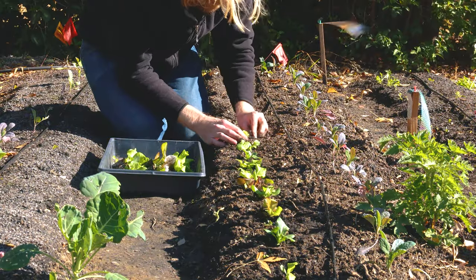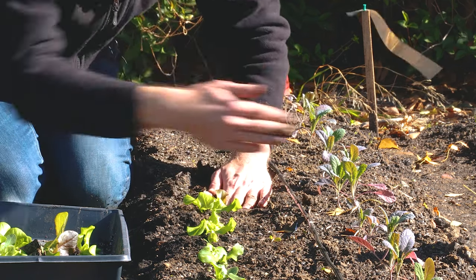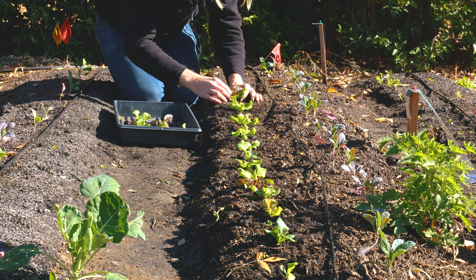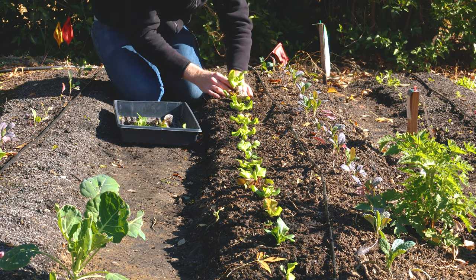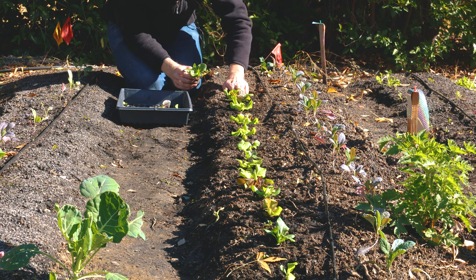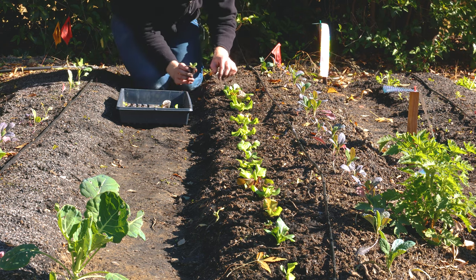I think we've got at least a few weeks for these lettuce to put on a little bit of size and grow us some food. If I was planting into a 30-inch bed I'd try to get four lettuce plants side by side, but because this is a relatively narrow bed and the kale is going to grow fairly large and bushy, I'm only doing one column of lettuce next to one column of kale. Just make the hole, put it in, and press it in a little bit. I'm going to water these in generously but gently using overhead water, and that pressure from the hose will help reduce air pockets introduced by planting quickly.